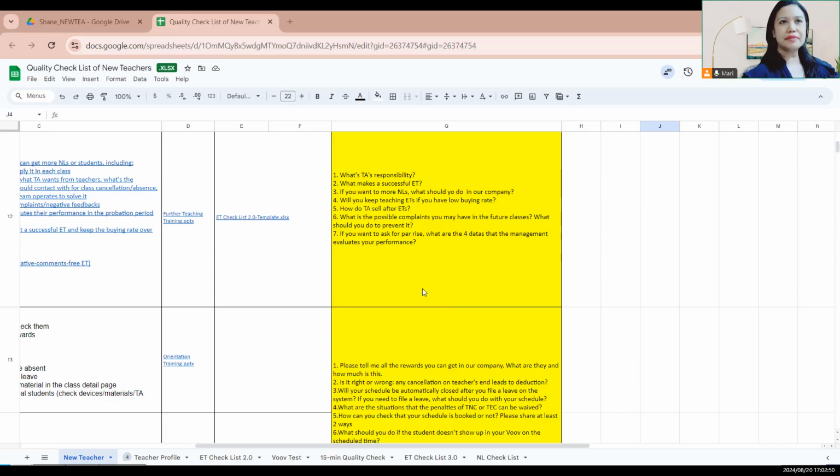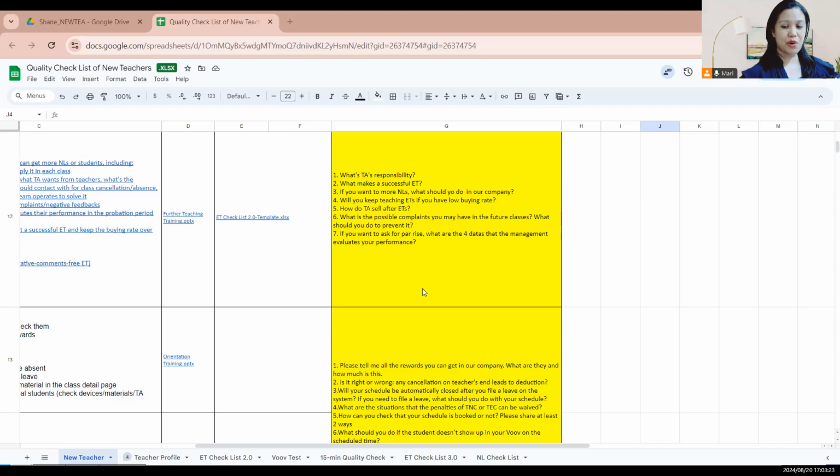Just to give you a simple computation of that, if you have 10 ETs or trial classes, and five of them enroll in your class, it means you have a 50% buying rate. So you need to get the trust of the TA that whenever they give you an ET class, this teacher makes the student enroll.